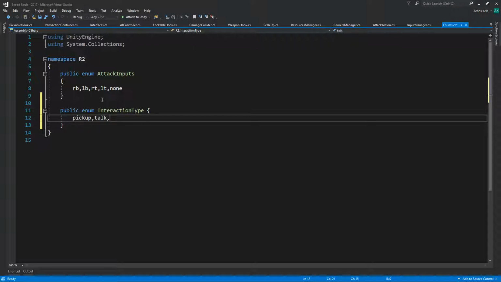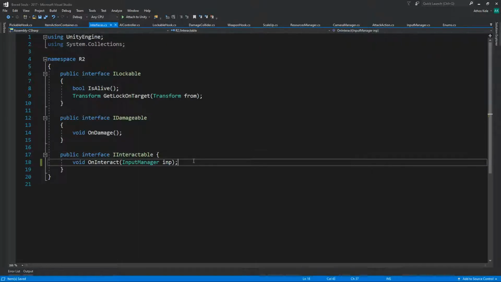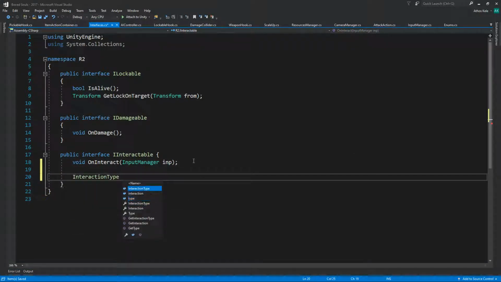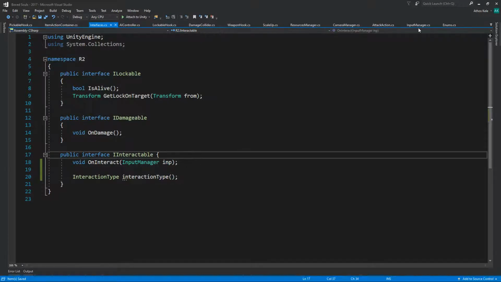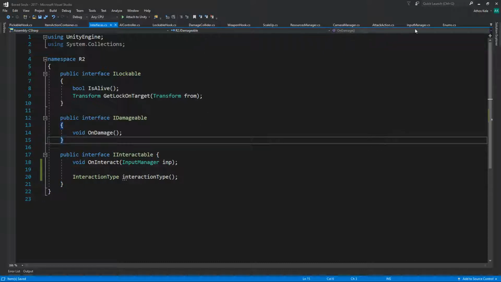That can be talk, open, etc, etc. Then on the interface we can say interaction type, and basically it's going to force anybody that implements the interface to return back an interaction.